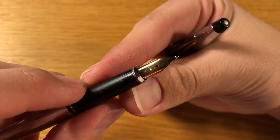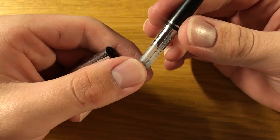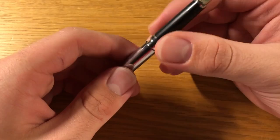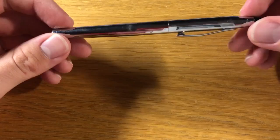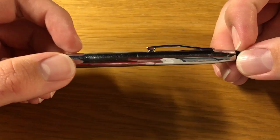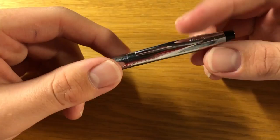It's currently inked up with Cross black ink in the form of cartridges — just standard Cross black cartridges, and the barrel is long enough to keep a spare one as well. It screws down — it's a standard proprietary Cross cartridge. When I first got this pen it really confused me, because on the Goulet Pens website there's a little help guide showing what brands use proprietary cartridges or converters, and Cross uses a proprietary cartridge.